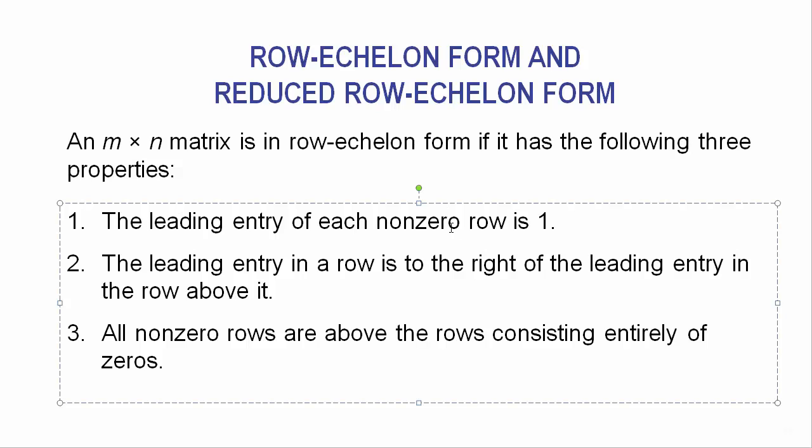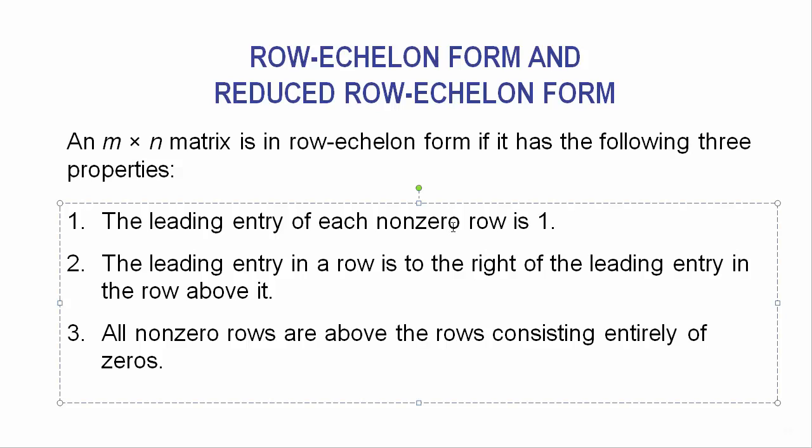All right, so what does it mean to be in row echelon form? Well, the leading entry of each non-zero row is 1. So the first non-zero number in each row has to be 1, and that's what it was with triangular. The leading entry in a row is to the right of the leading entry in the row above it. That just means that it looks like a triangle, right? So the top row has all 3 numbers, but then the second row had a 0, and then it only had 2 numbers. We got rid of the x, and then we just had y and z. And then the third row, we got rid of x and y, and we just had z, so we would just have 2 zeros and then a 1. So you see how they get smaller and smaller.